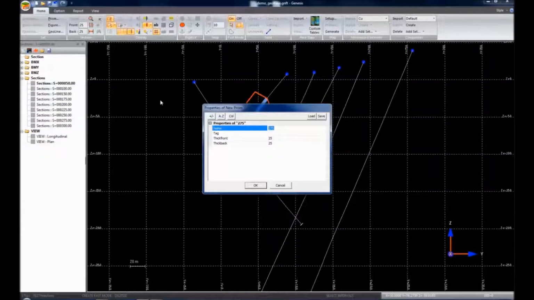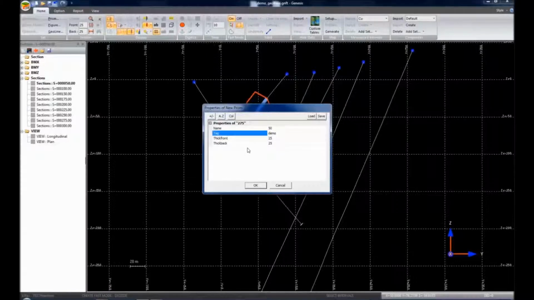So I'm going to name this one 50. And I'm going to put a tag on it. The tags will come in handy when I want to make my 3D envelopes. So for this time, I'm going to call it a demo.